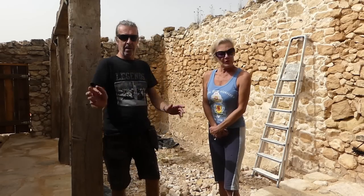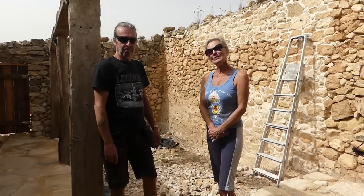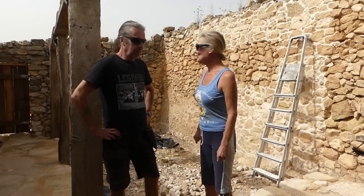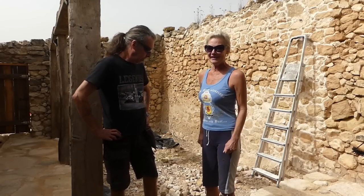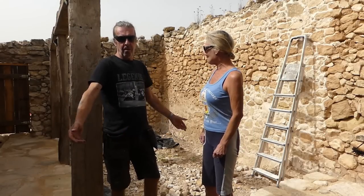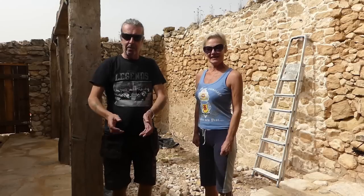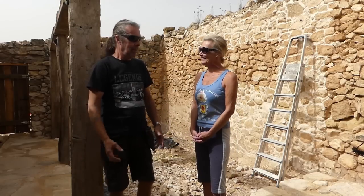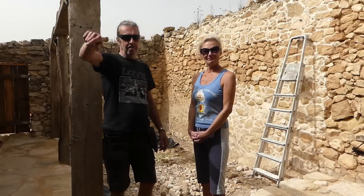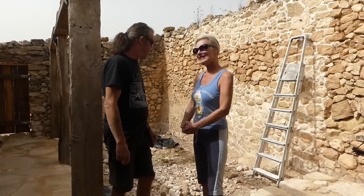We've just got so many things - you'll be very surprised to hear that we've changed our mind again. If you remember, we said we'd gone back to our original plan which was to deck this bit - but we're not. We'd really, really like to do it in stone, it's just the fact that we've run out of stones to match all the rest of it. So while we've been out with the dogs in the hills - it's full of stones - we've been assembling little piles of suitable stones because they're too heavy to carry. When we've got enough, we're going to take the truck round, do a bit of off-roading, and pick them all up. Can't wait.